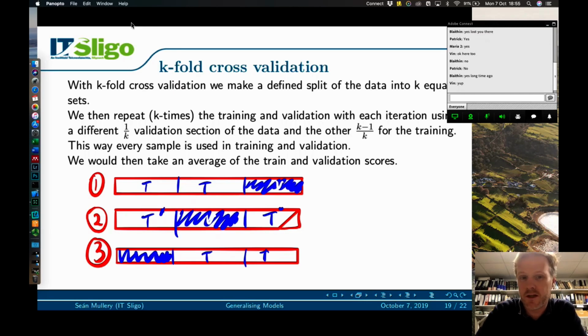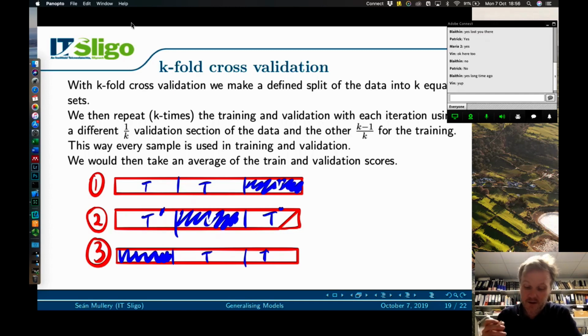By doing this, all of our data is used both for training and for validation. This can give us a better sense, not so much of how well it's going to generalize, because we'll use our test set at the end for that, but of the best parameters that we could choose by doing this particular type of k-fold cross-validation. Now you can see that each of these runs takes time in terms of training. So if your training time is very long, this can be quite cumbersome to do. But this is the best.